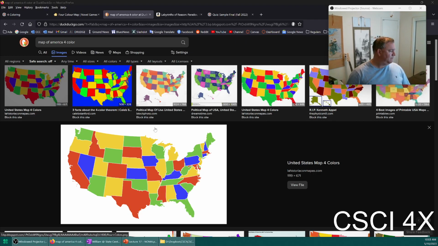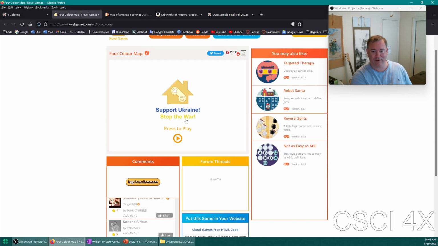And what's cool about this is that this is actually one of the first proofs that were done by computer. So computers were actually used to make the four-color theorem proof. So to celebrate that, you are given this homework assignment.